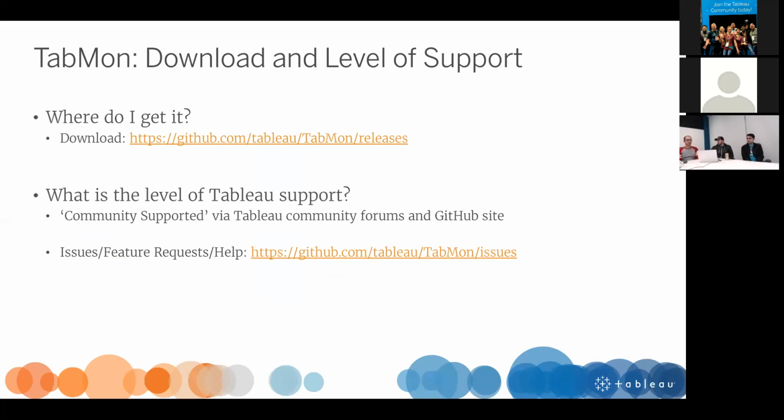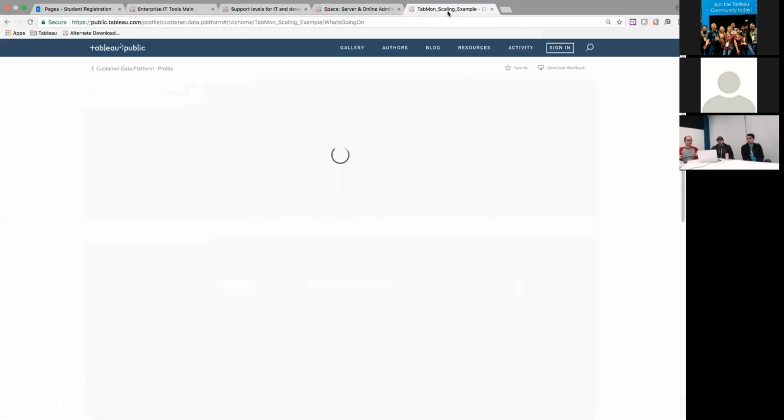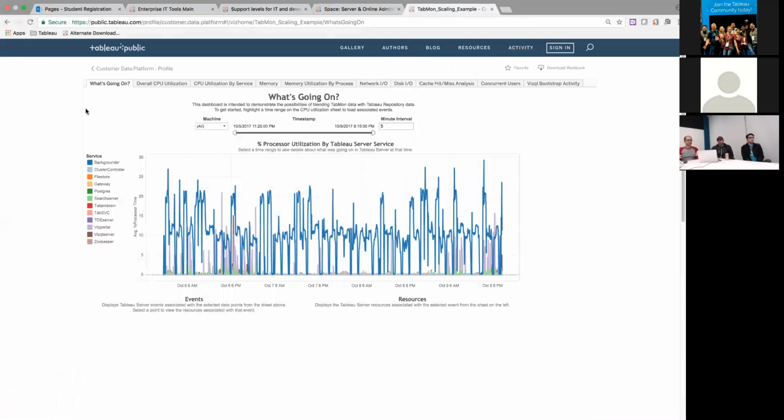Now for a quick demo, correct? Cool. All right, so I just wanted to jump into a quick workbook that I put together for looking at whether or not a system is scaled properly. I will note that I way overscaled the system and I had like 5 people on it, so we're going to see very little use on it. But this is the actual landing page that we see.